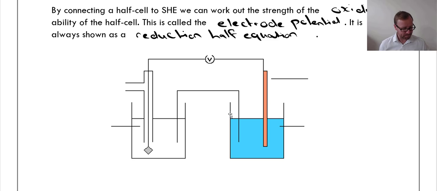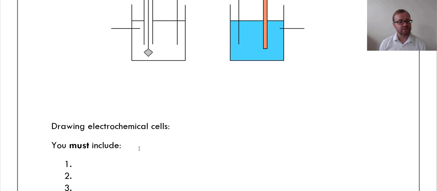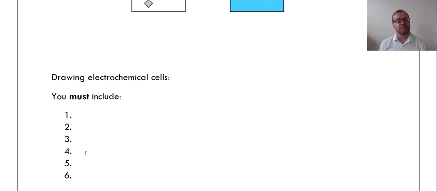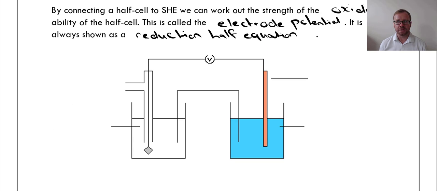Okay, so drawing a diagram of measuring a cell potential using standard hydrogen electrodes. I'll let you have a look at this, and drawing the electrochemical cells, see what you think you must include, as we've been through quite a bit of this already. So just have a think about what this diagram is and how we're going to label it. Be back in a second. Okay, right, so you definitely should be able to label some of these things. So we definitely need a salt bridge, so we know this must be the salt bridge.